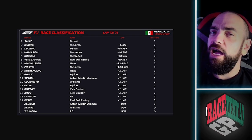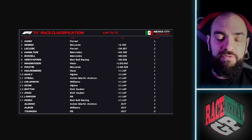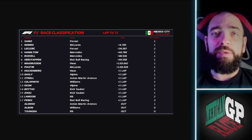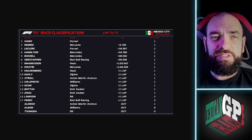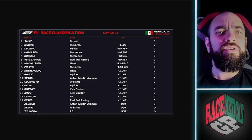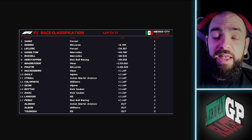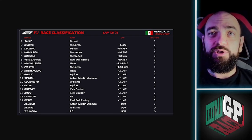So first of all, Carlos Sainz, but let's go through the rest of the field. Funny, it is an old school track, but this felt very 2016. We only had 8 people on the lead lap. Some of that was because of people pitting for fastest laps, I guess not really, because Perez was already pretty far down. And then quite a few people out, and we saw a safety car. So very old school, not what you normally see.